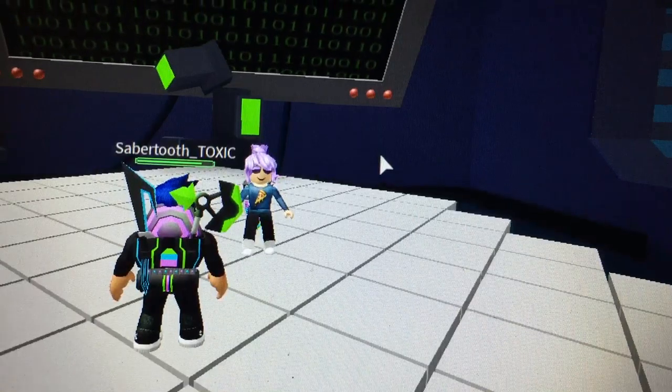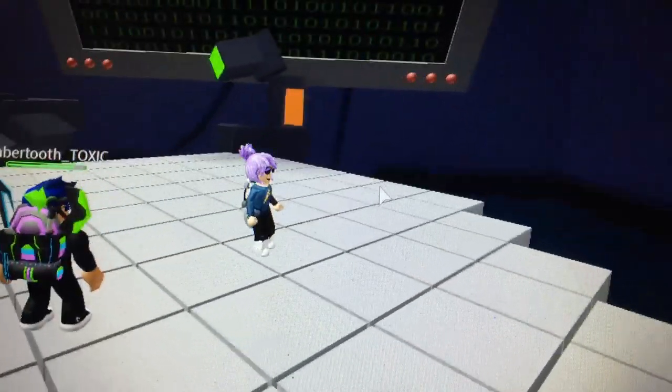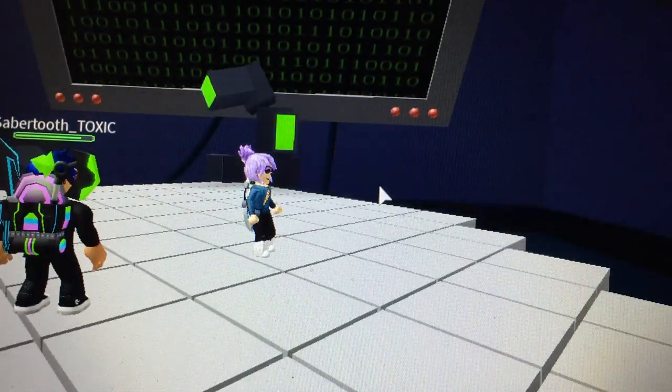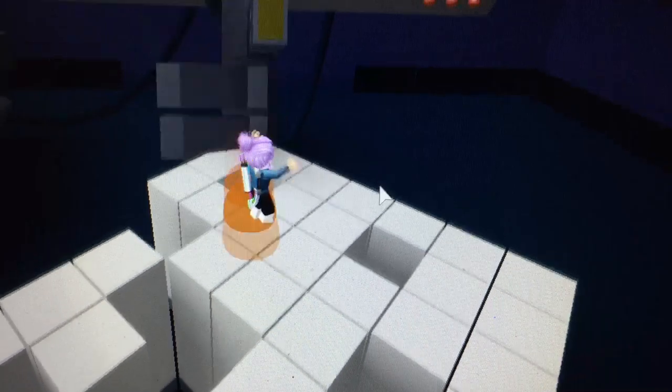So whenever the light goes orange, you jump. But mine's not orange. I don't know when it's orange. Jump! You gotta tell me. Oh, there's red stuff on the floor. Orange!